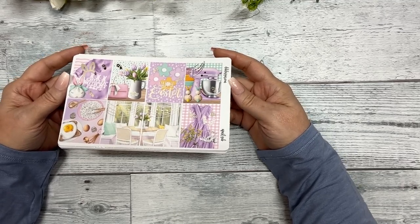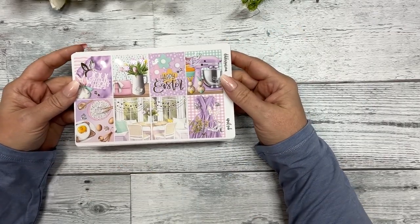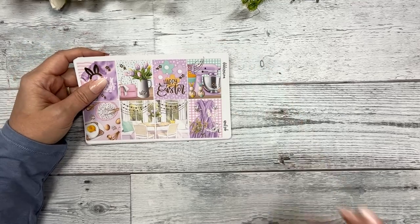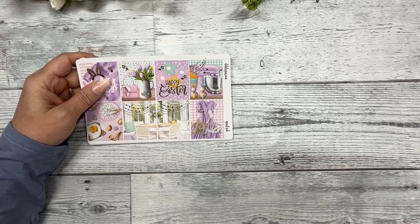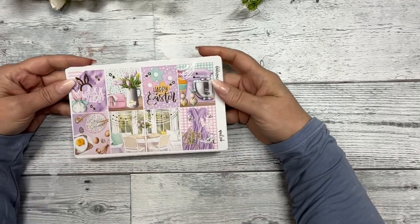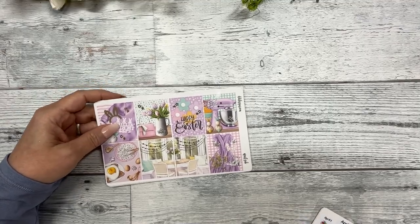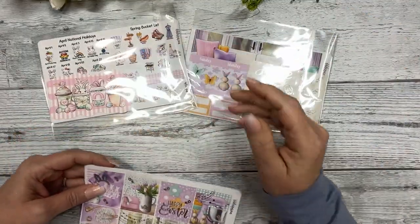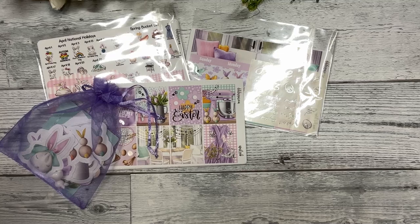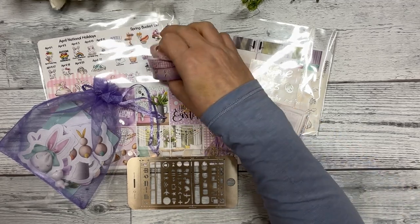With 14 sheets there's plenty enough to do easily three weeks with very minimal white space. With white space this kit will last you all month long — you have six sets of date covers if you count the journaling sheet. I wanted to make sure that if you wanted to use it all month long you could, so it's a real bang for your buck. You've got the monthly, the bonus stickers, the main kit, the die cuts, the sticky notes, the bonus stencil, and three rolls of washi.